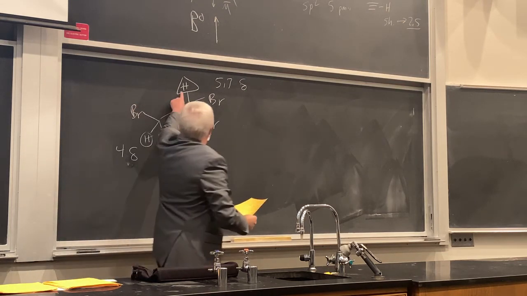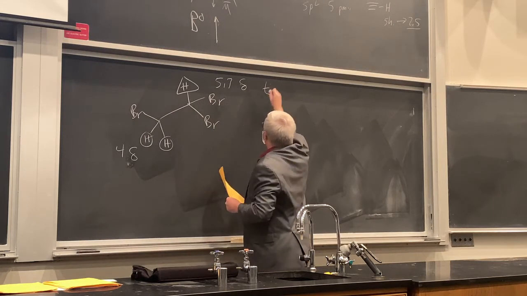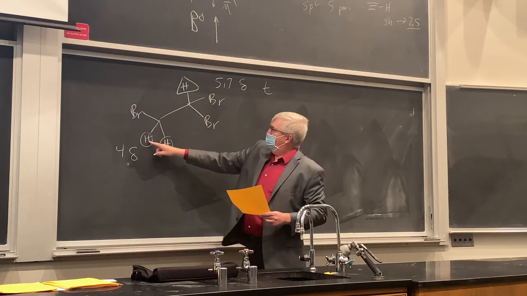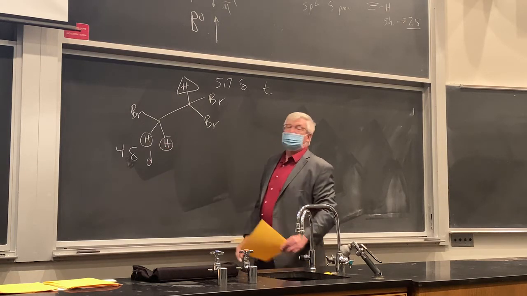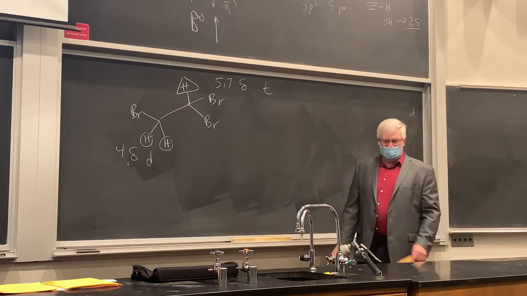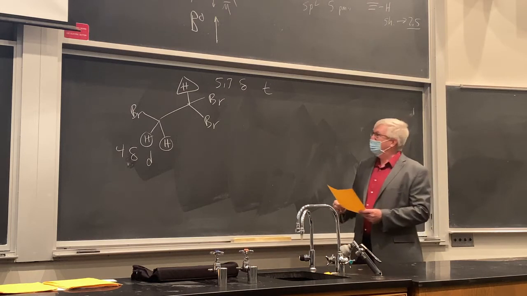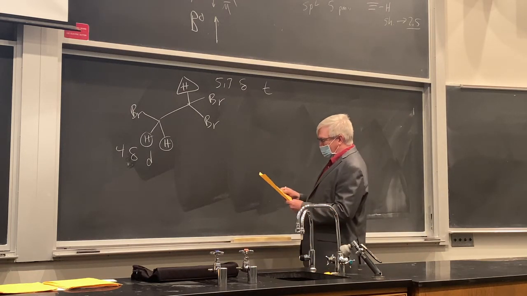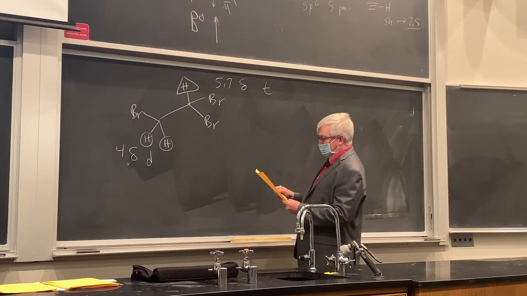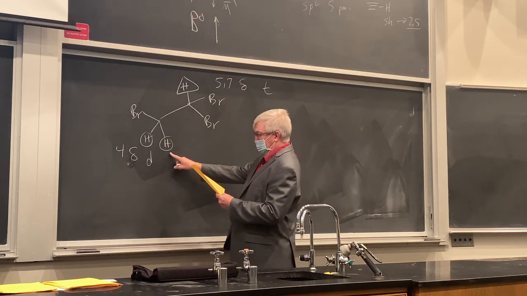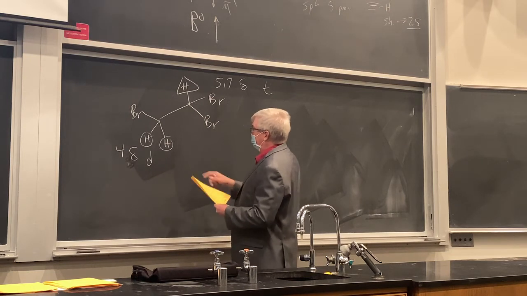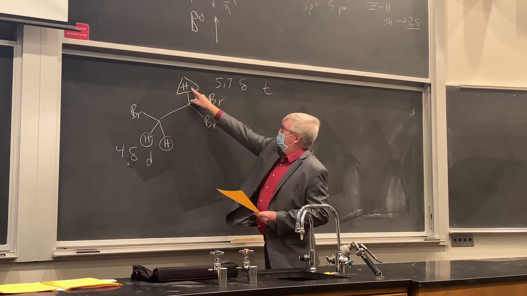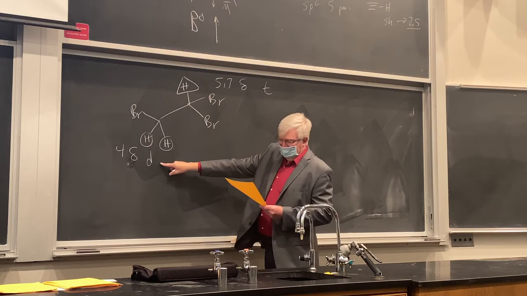This one will show up as a triplet. We need to figure that out. These 2, integrating for 2, will show up as a doublet. So how does this work? Let's analyze. Let's do these 2 first. The doublet right here at 4, seeing one neighbor, showing it as a doublet.